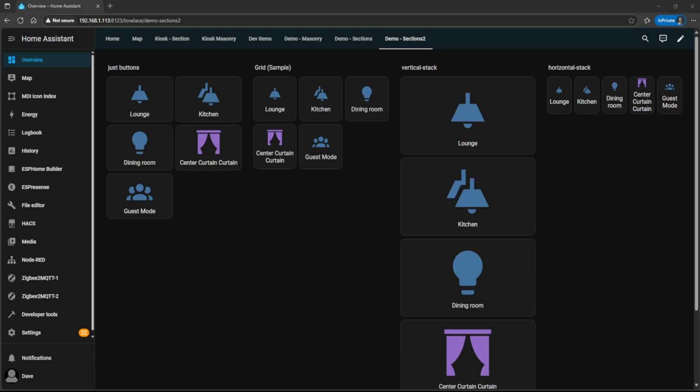Ideally, you should change the views from the actual device you want them to show from, or the next best thing is, I'm using Microsoft Edge as a web browser, and you can emulate those devices to see how the views will look.